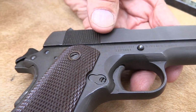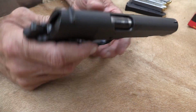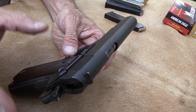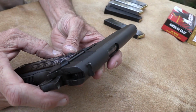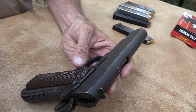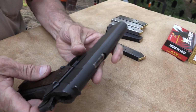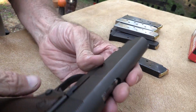Remington Rand had a little bit of a rough start when they started making these in, what it was, 1940 or whenever, early 40s, 42, I guess. And the first run of them, they had some interchangeability of parts issues, and they got that worked out to where they really started making some nice 1911s, and most collectors and people that know these will admit that they're really second to none. I mean, they're not necessarily better than the Colts or the Ithacas or any of the others, but they are really nicely made. So what was I going to do? I was going to take it apart and show you this thing.